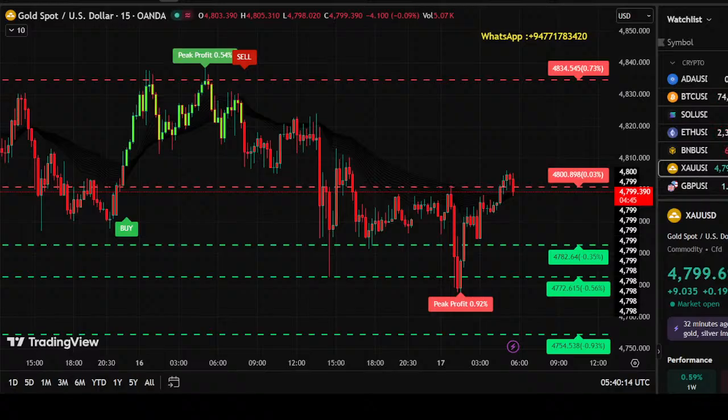The formation of a double bottom pattern typically occurs over a longer time frame, which can range from several weeks to several months. The first bottom forms as the price declines and hits a support level, where buying interest begins to outweigh selling pressure, causing a temporary price increase. This increase leads to the formation of the peak, or resistance level, as the price encounters selling pressure once again. The second bottom forms when the price drops back to the support level, finding buyers once more. The key aspect of this pattern is that the second bottom should be at a similar price level as the first, confirming the support.